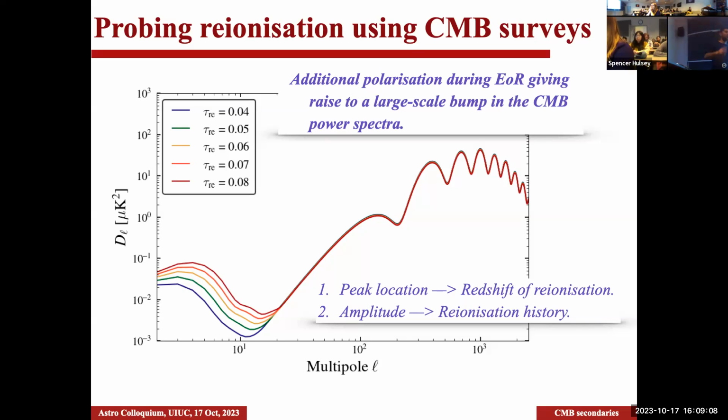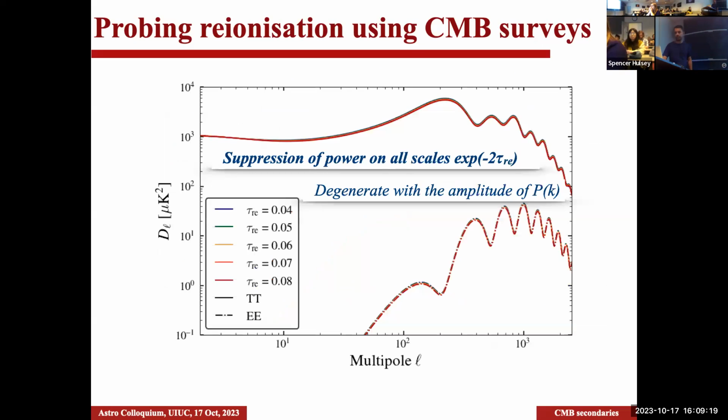We don't have to just look at the E-mode polarization. We can also look at the cross-correlation between temperature and E-mode, and also B-mode. But those are going to be fainter than this, so I'm not going into detail about those. So that's one way to measure reionization using CMB surveys. The second way is just looking at the power spectrum. It's basically the same figure, but looking at slightly different scales. That's the temperature power spectrum, and that's the E-mode power spectrum for different values of tau. You can see that for blue, the power is higher, whereas for red, the power is lower.